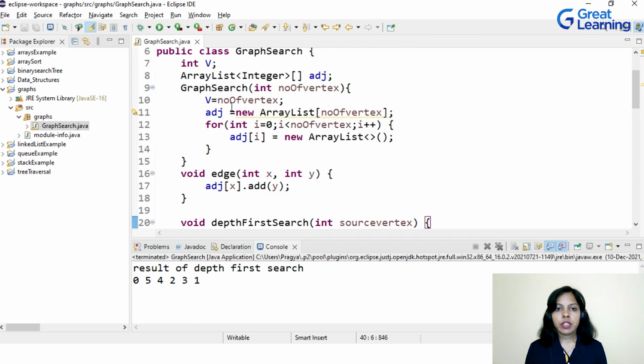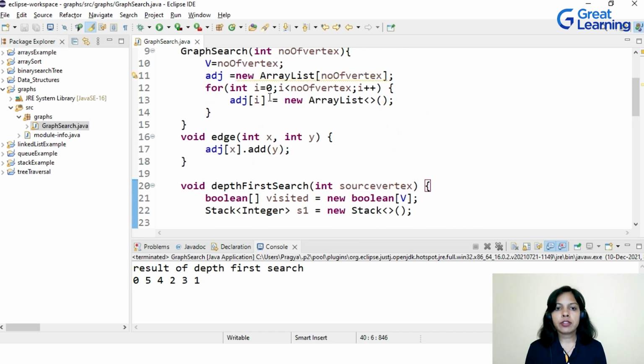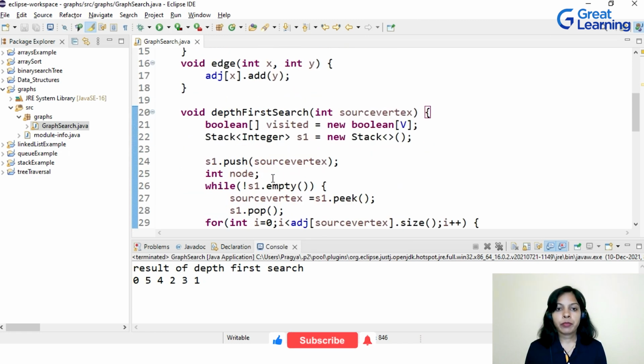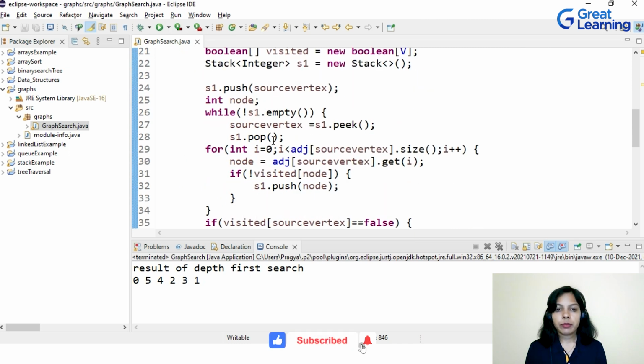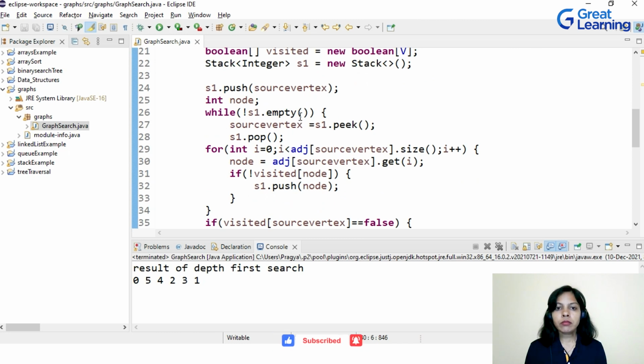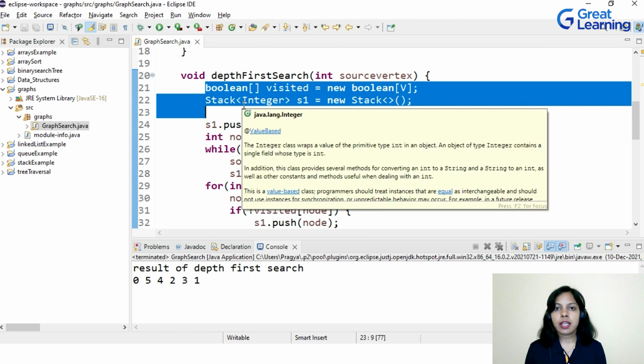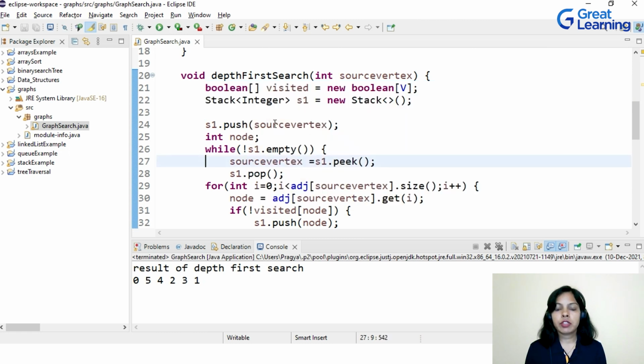So what we did was we created a depth first search function here. Before that, the adjacency list was created, and the edges which were connected were added to that adjacency list. And then while performing depth first search, we have to use these two data structures, the stack and one boolean array, which will keep track of whether the node is visited or not.